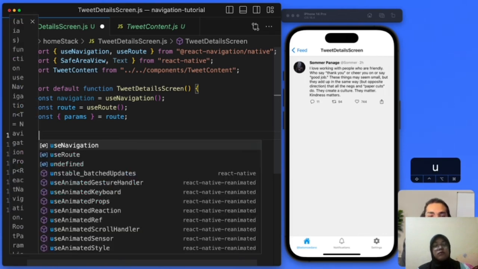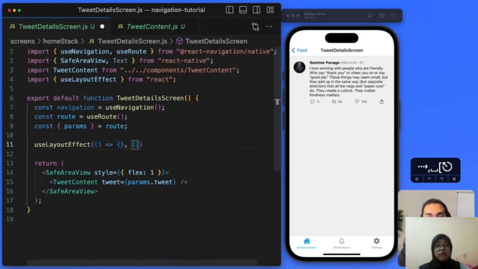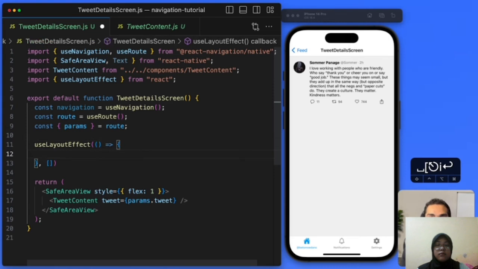So let's use a useLayoutEffect for that from React. And the useLayoutEffect is going to be very similar to a useEffect. If you are not familiar with hooks, I would recommend that you check my React Native course, or go to the documentation of React and learn more about hooks. But basically, useLayoutEffect is going to run the first time we enter this screen before we show anything to the user. So before we show anything to the user, we can set options like the title of the screen, of the header, and everything. So when the screen loads, we show the title that we want to show.